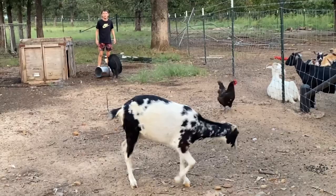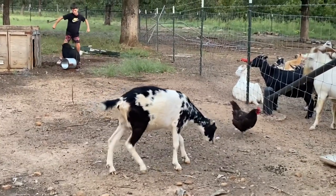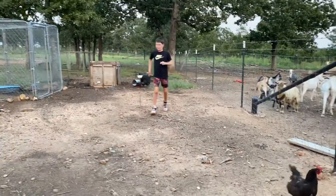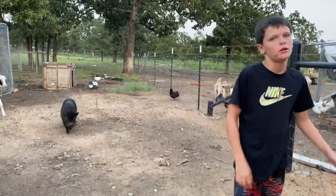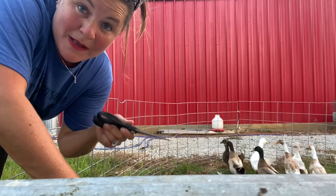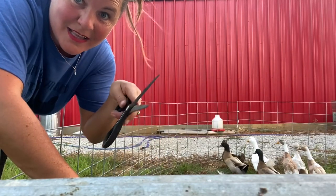Isn't there a net in the garage, like, a big, huge net, like the fishing net? The big black net? Where? This barn or that barn? Daddy's barn. Kristen and Parker are about to go catch the chickens. I'm gonna clip their wings and we're gonna put them in here. Let's go.